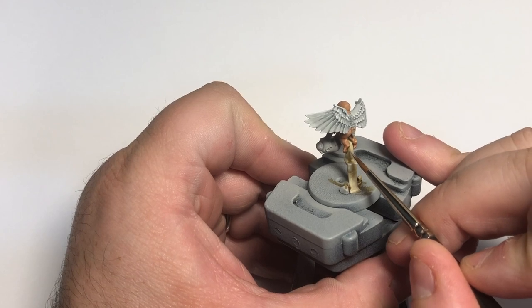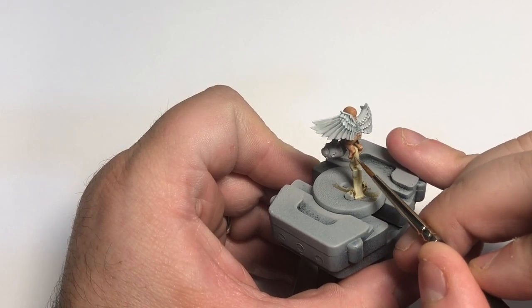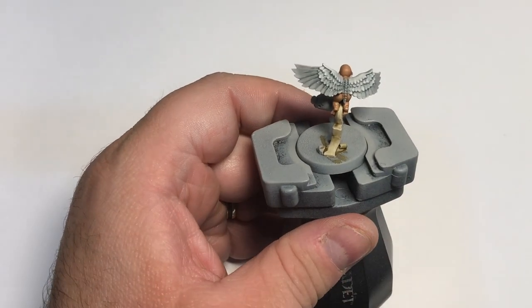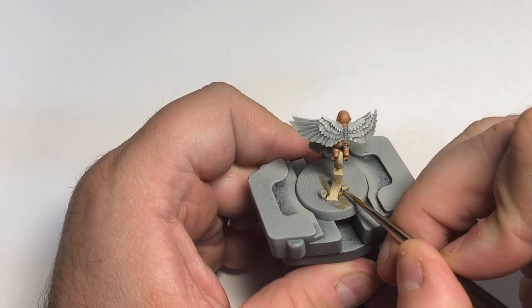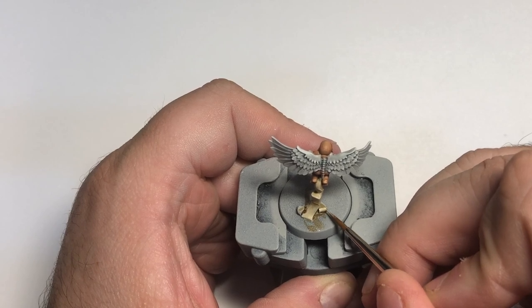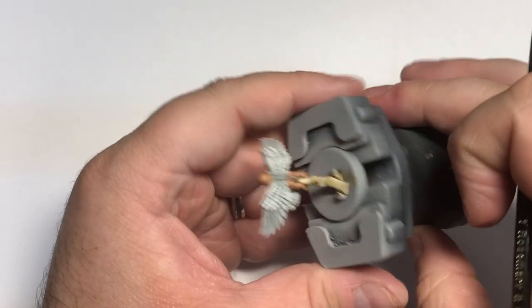Just nice thin highlights. And then for the little bit on the edge here, like so.